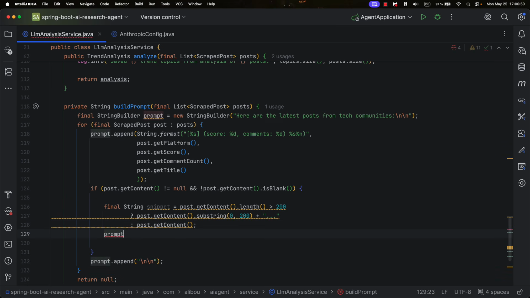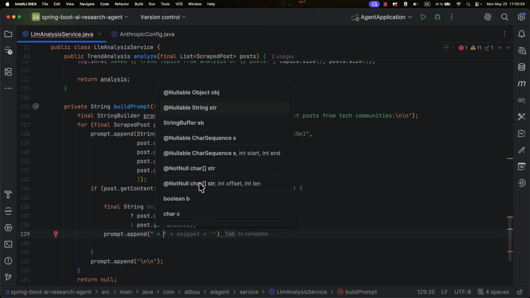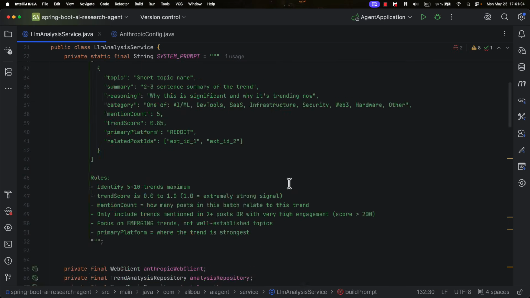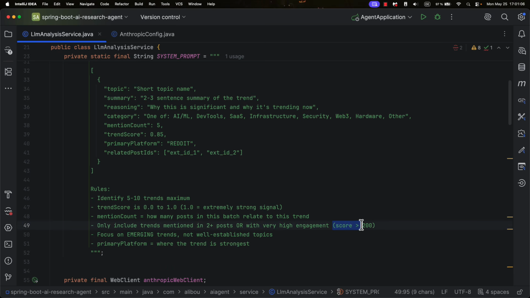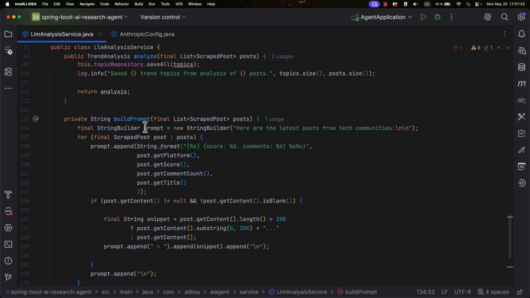Finally, prompt.append, and then snippet and append \n just to create a new line, because we already mentioned that in our prompt. This is how we pass our information. And finally, we just need to return prompt.toString. So this is how we create the prompt.